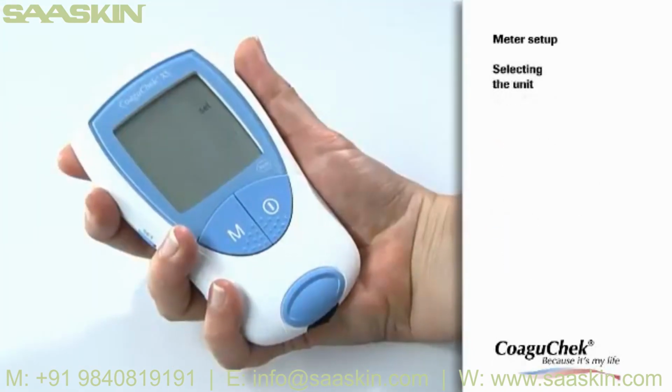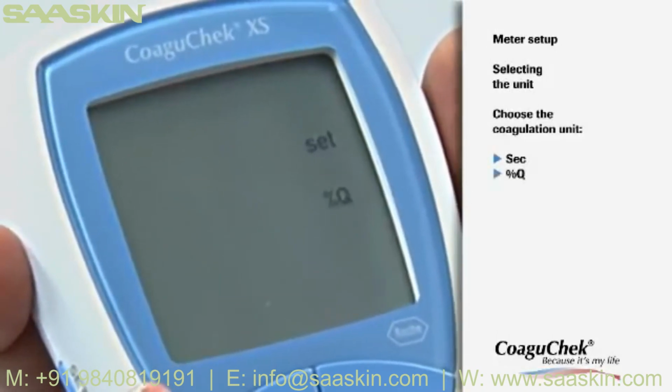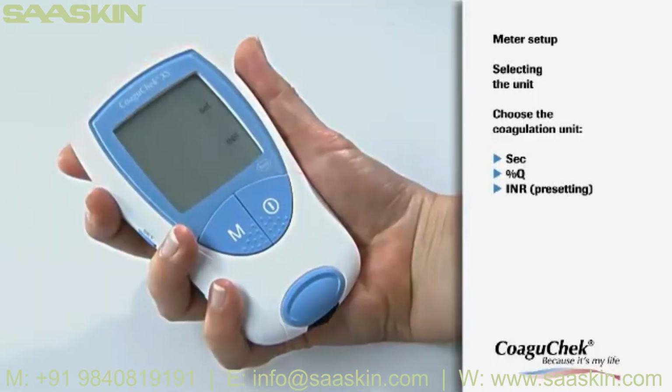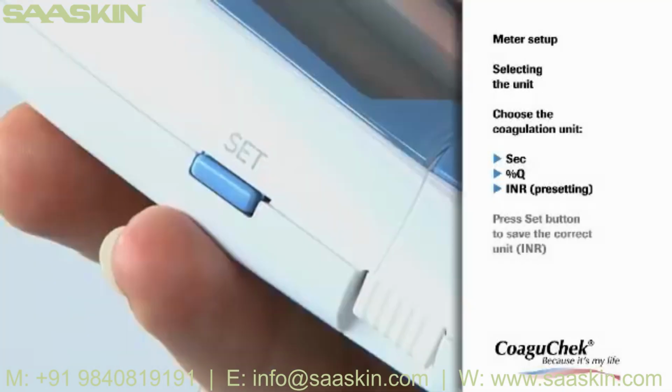It is important that you select the right coagulation unit. The CoaguChek XS meter offers you 3 options: the seconds, the quick value, and the INR value. Please ask your doctor if you are not sure what to select here. Press the M button to move through the 3 options and confirm your setting as above using the Set button.